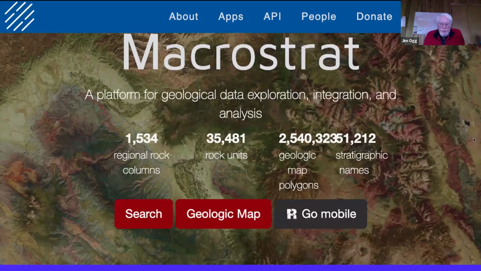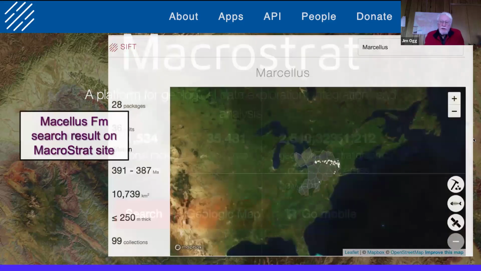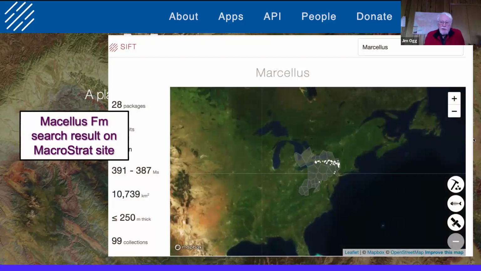For North America, we're not doing North America, because Macrostrat at the University of Wisconsin with Shanan Peters' group have put together a fantastic system of linking the geological maps of North America to the North American lexicons, Canada, and US Geological Survey. There's a little different interface. And so if you put in, show me the information on the Marcellus Formation. The Marcellus was deposited about 400 million years ago, and it is an organic rich deposit that is now being fracked to provide lots of natural gas in the Ohio, Pennsylvania region. And so when you put in Marcellus, what comes back, it's really hard to see on their website, is the location of the Marcellus Formation on the present-day Earth's surface.